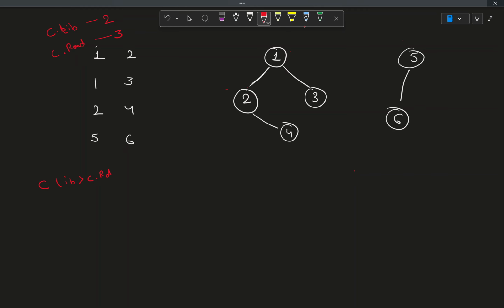How connected components? If you see there is one connected component, we can build either a library or a road. That we have already decided, in which condition we are building a road and in which condition we are building a library. These are the only 2 cases. Others are not going to happen.